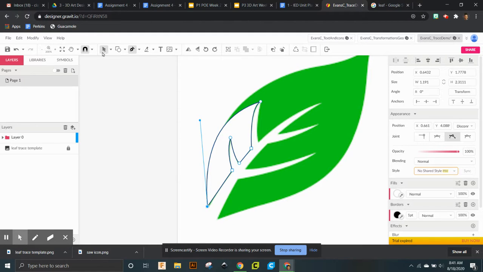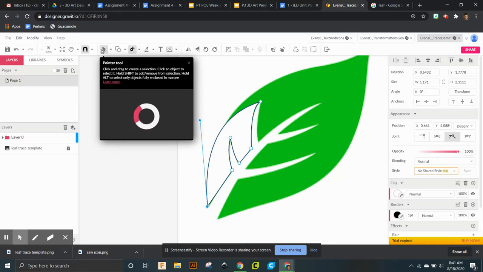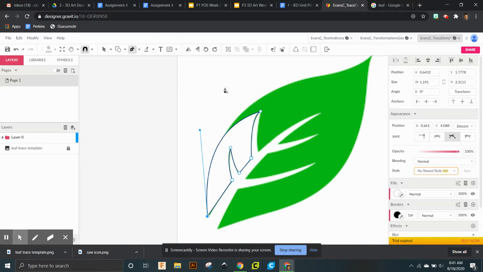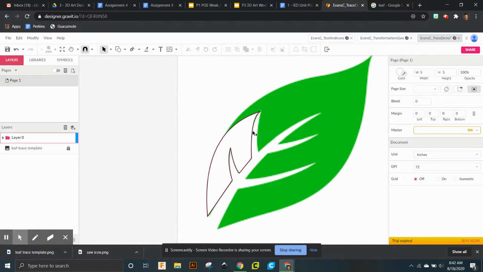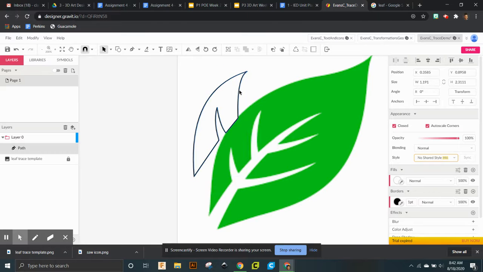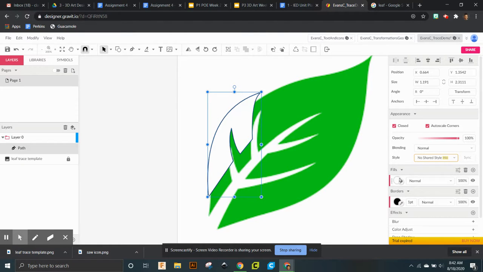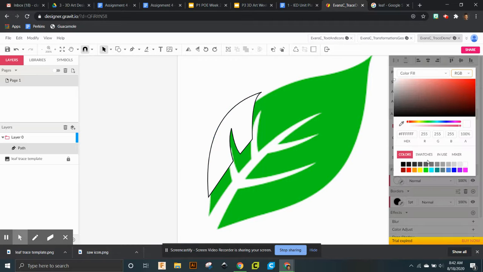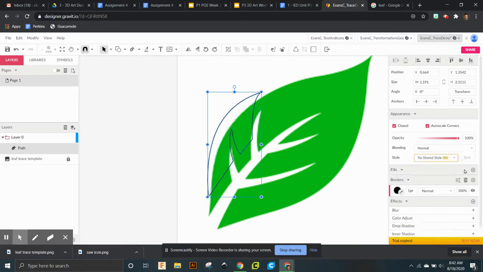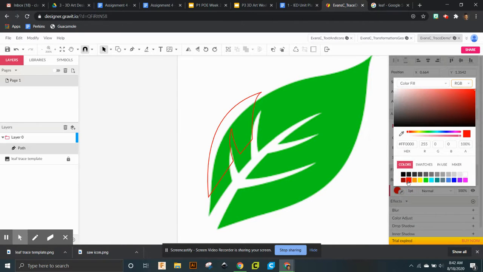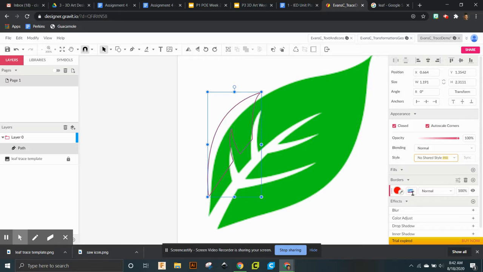So to deselect the pen tool, I'll come over and select the pointer tool, or use the keyboard shortcut V. And now I can select whatever I just traced as if it were an object that I had previously made. I can come over to the right, change its fill. So I don't want any fill. So I don't need that. And you delete the fill. And maybe this is going to be a cut line. So I can change the color to red and 0.1 point so that it's ready to be laser cut.